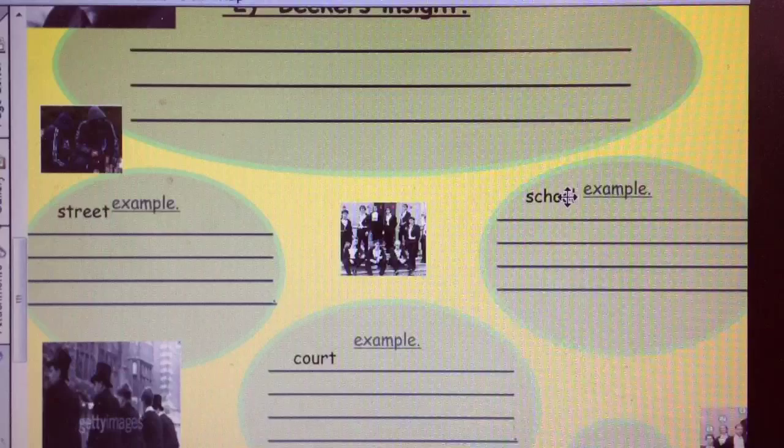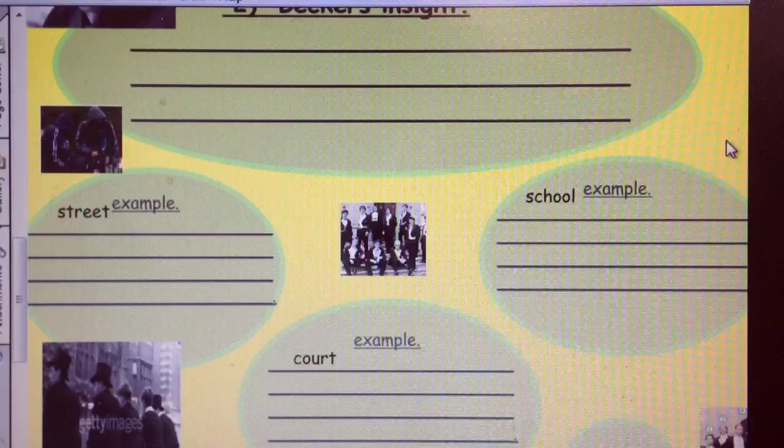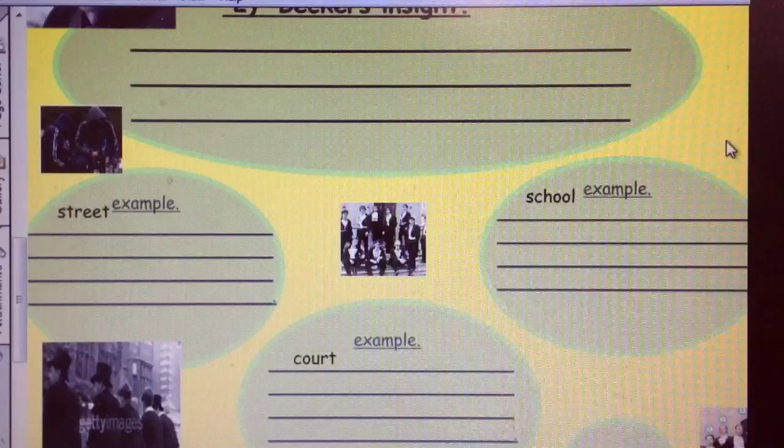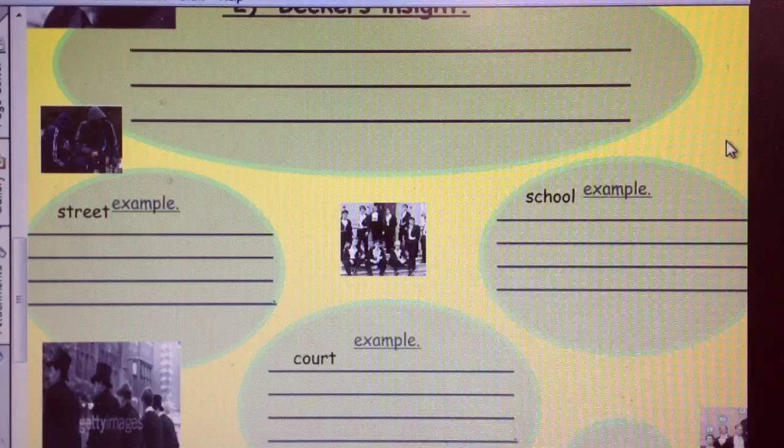A minute later, I see Harry Ward in the corridor. Or somebody else who gets in trouble a lot. They're doing the same thing. They're walking in a corridor during lesson time. But my reaction to it is different. I assume they're bunking, they're truanting, they've been chucked out, there's been something like that.